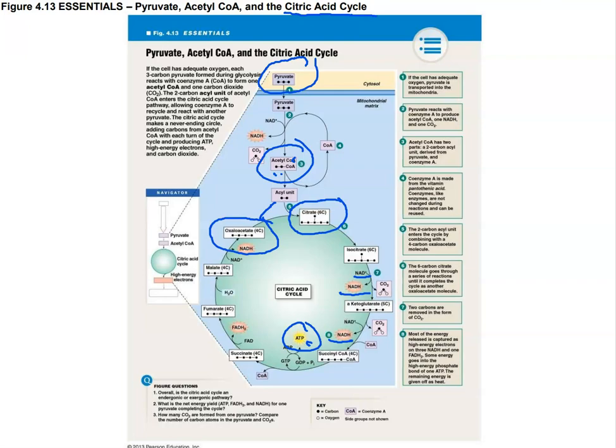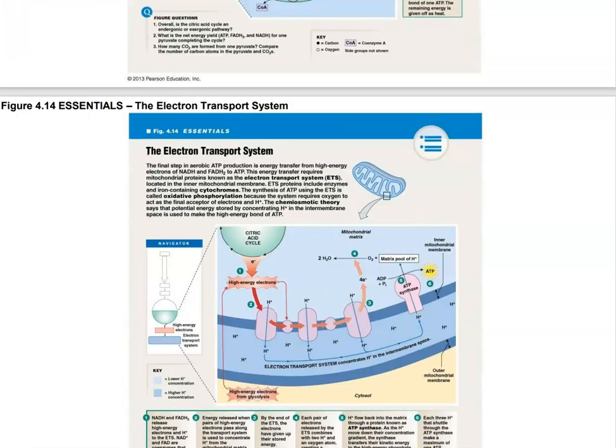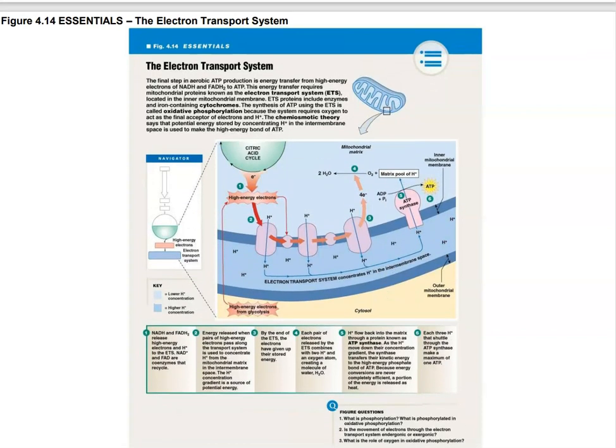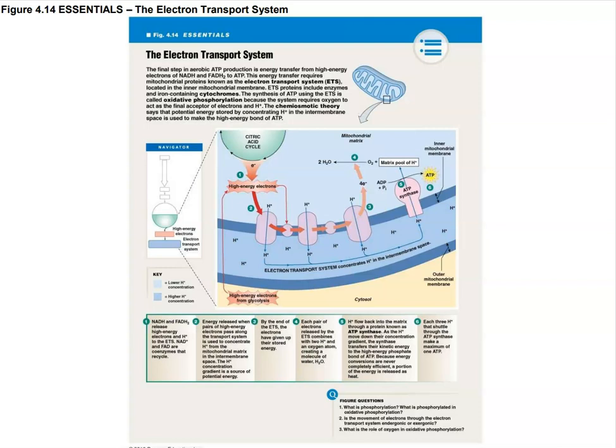Okay, so that's the big picture of the Krebs cycle. And now we haven't generated a whole lot of ATP if you think about it. For every glucose molecule, we generated 2 ATP net gain in glycolysis, and then for each acetyl-CoA that entered the Krebs cycle, we're generating 1. So we generated 2 acetyl-CoA per glucose molecule, so we're gaining 2 total ATP in the Krebs cycle. So now we're up to 4, which is not super impressive. But here it comes.